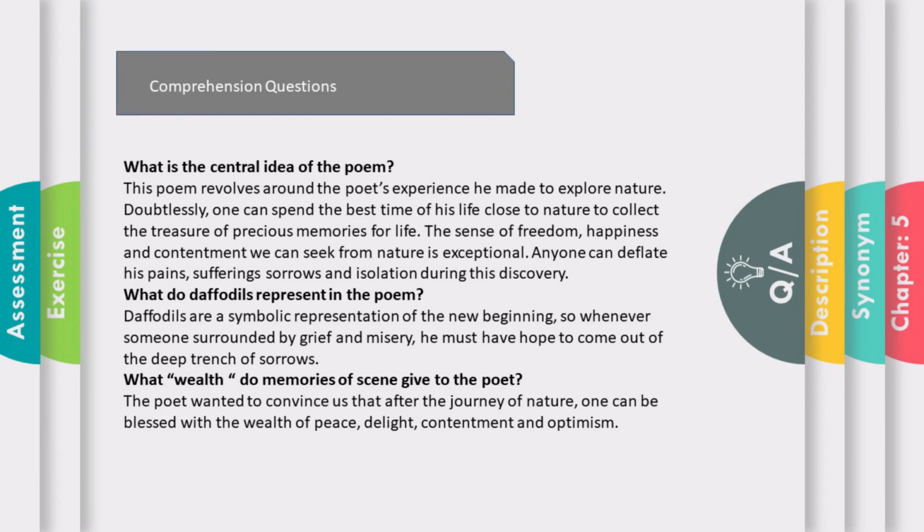Comprehension questions. What is the central idea of the poem? This poem revolves around the poet's experience he made to explore nature. Doubtlessly, one can spend the best time of his life close to nature to collect the treasure of precious memories for life. The sense of freedom, happiness, and contentment we can seek from nature is exceptional. Anyone can deflate his pains, sufferings, sorrows, and isolation during this discovery.